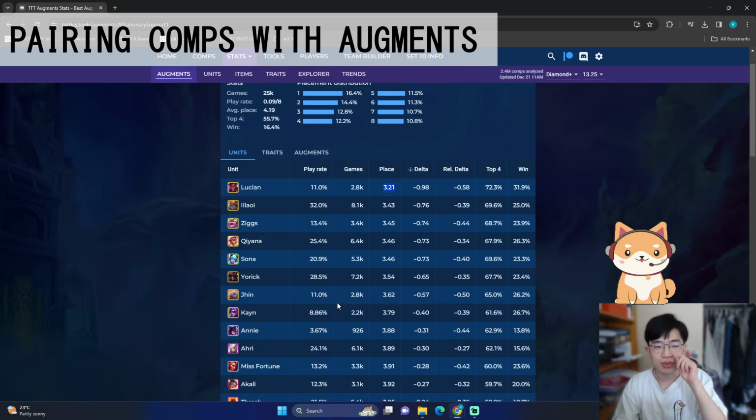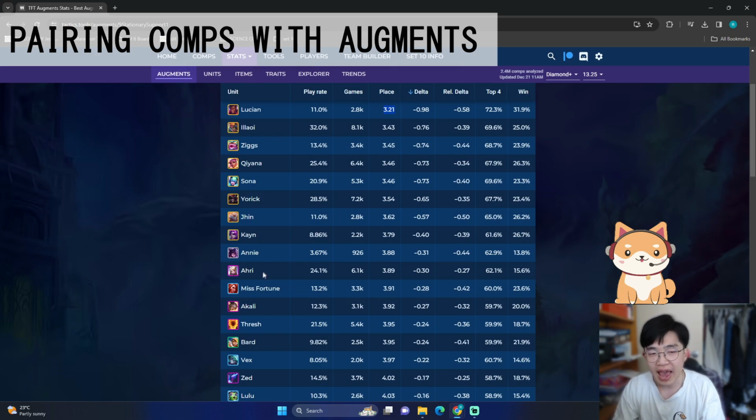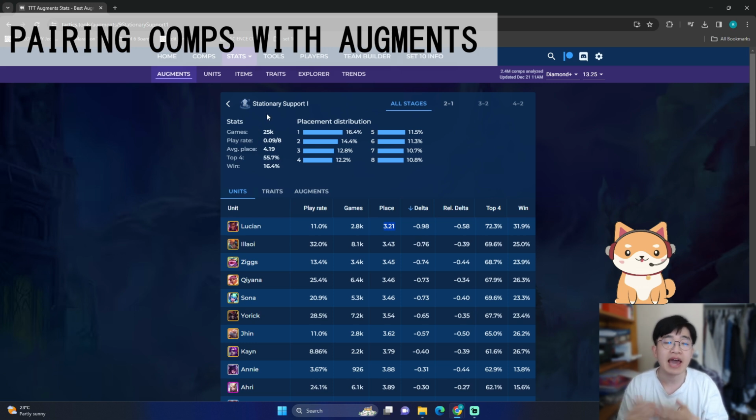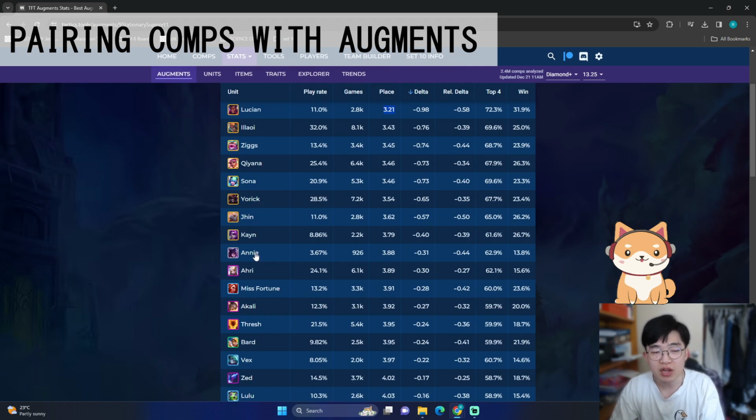Now, when this happens, you have to think about why something like this is good. We know this augment is OP, or very, very strong, but specifically why Annie? We know Annie is a Spell Weaver. She really likes having that front line and extra tankiness so she can ramp up and deal more damage. What does Stationary Support do? It provides frontline and an additional benefit with that support item. And especially since Annie is a reroll strategy, you're not very strong in the early stages, like stage 2. So that's why we can see Annie really benefits from it.